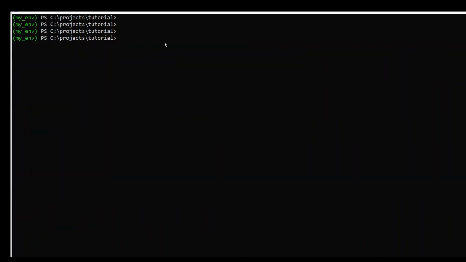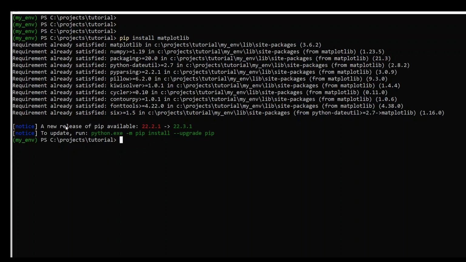So let's take a look. To install matplotlib, as we saw previously, you just do a pip install matplotlib, hit enter, and in my case it's already available, so it's going to run through pretty quickly. It might take a couple of seconds in your case. So we have installed Python, if you didn't have it, you have created a virtual environment, you have installed Jupyter Lab, and now you have installed matplotlib. One final step: inject the environment in Jupyter Lab, and we can get started building our visualizations.